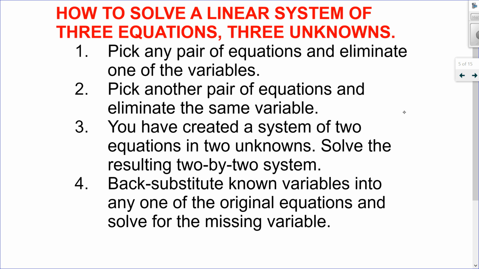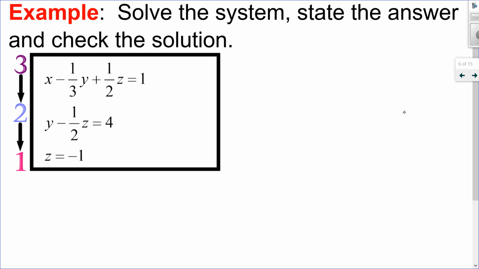So we're going to start with three unknowns, and through elimination, we are going to get it down to a system of two unknowns. And then we're going to go down to one unknown and then fill it back upwards. So we're going to back substitute upwards. Again, the most important part of solving any of these questions is the check. So please don't forget to do your check. Let's look at this first example here. So I want to solve this system.